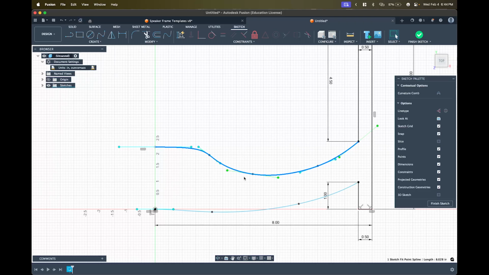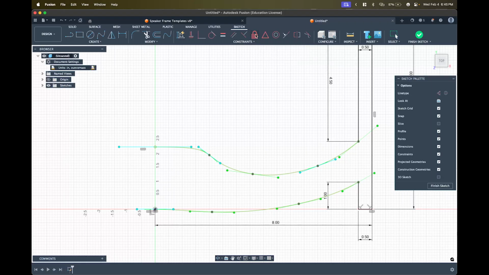I can just go ahead and select. I'm going to click one, hold shift, select the other one, and then just click fix on my constraints up top. And so that will make it so that those won't get moved around until I unfix them and move them myself.